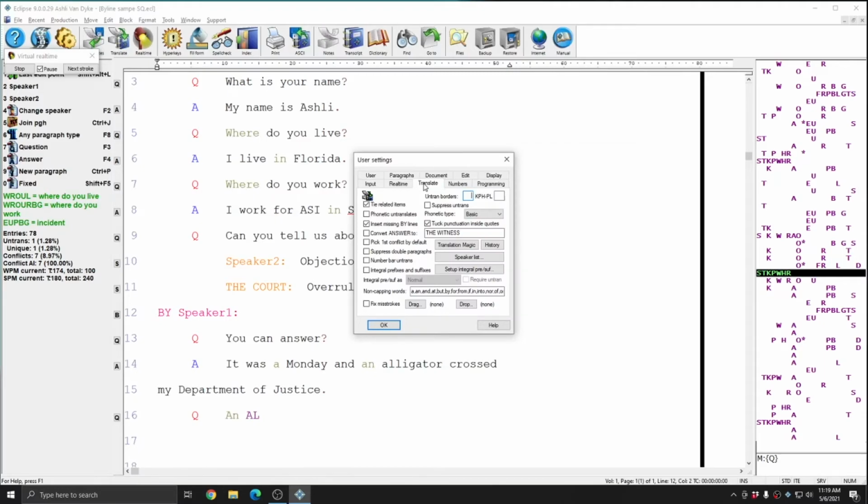However, I hope that you'll make use of the Insert Missing Bylines feature found in the Translate tab and save yourself from having to manually write those bylines, or having to manually insert them later during editing if you do miss them. Insert Missing Bylines also helps for maximum readability and comprehension if you have any clients viewing your transcript using things like the CART window or Bridge Mobile. Insert Missing Bylines are easy to implement and easy to customize.